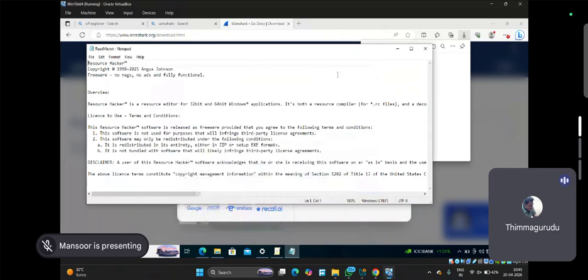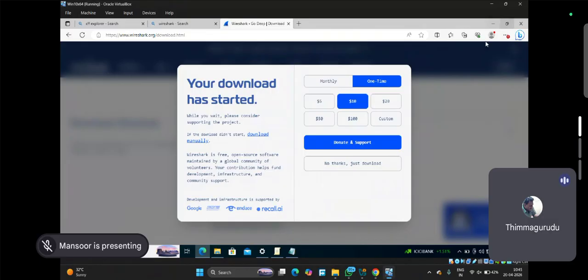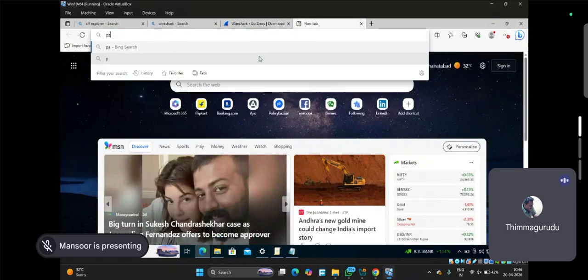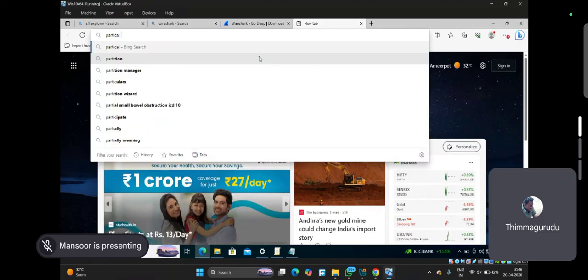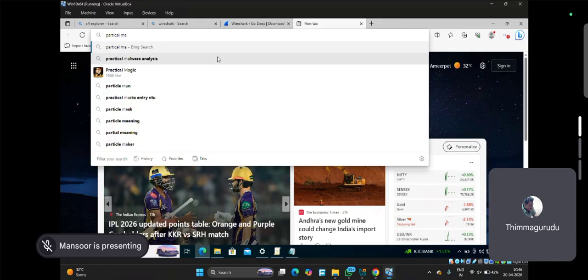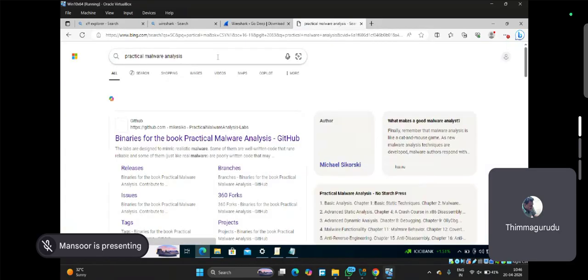Finally, I will recommend downloading a few samples for your practice. Open a new tab and search for Practical Malware Analysis Labs. Open the public one.